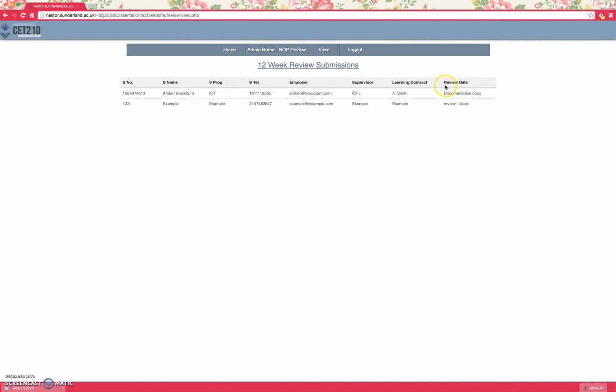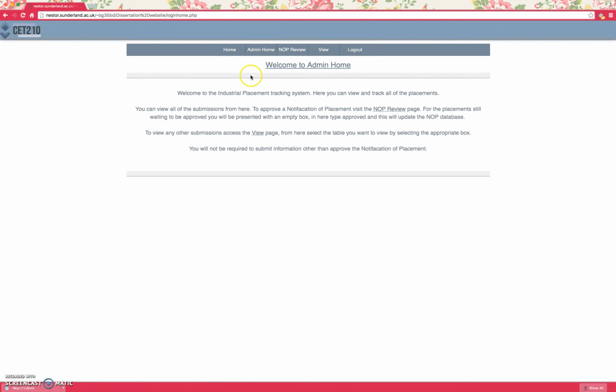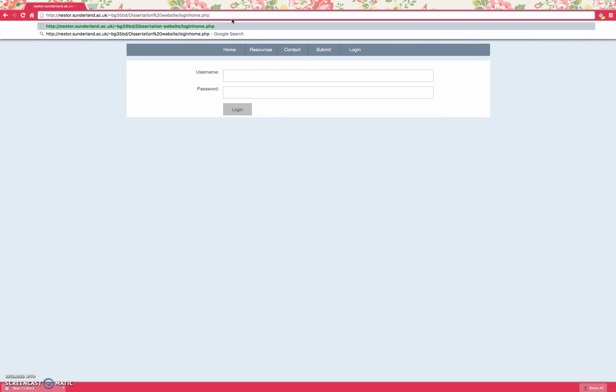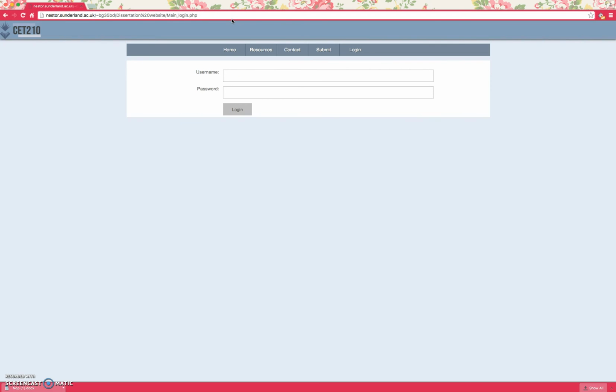Right, so we'll go to the logout page. Well, actually we'll go back to the admin home page first. The pages in the admin home have been protected, to stop people from just putting in the URL. So I'll demonstrate that by copying the URL and logging out of the system. So we've logged out, the session's ended, so we'll try and copy back the link in for the admin homepage and enter, and it just redirects straight back to this page. So it won't let anyone in, so we'll log back in.